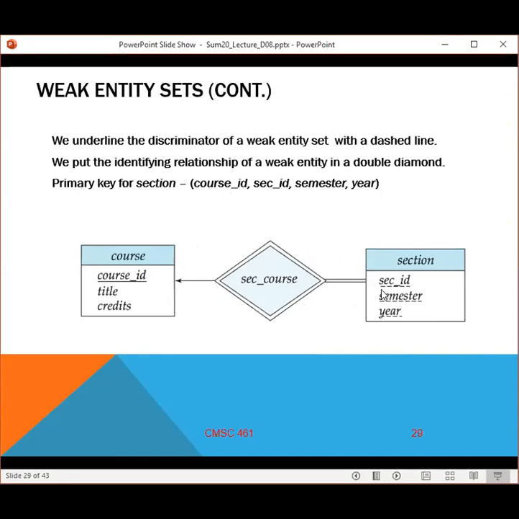So again, the weak entity set will have dashed underlines rather than a complete underline, indicating these are what are known as discriminators, which means that if they're paired with the primary key of the strong entity set, then they become a primary key. But by themselves, they are not. And we, of course, can take a look at that in our SQLite database.